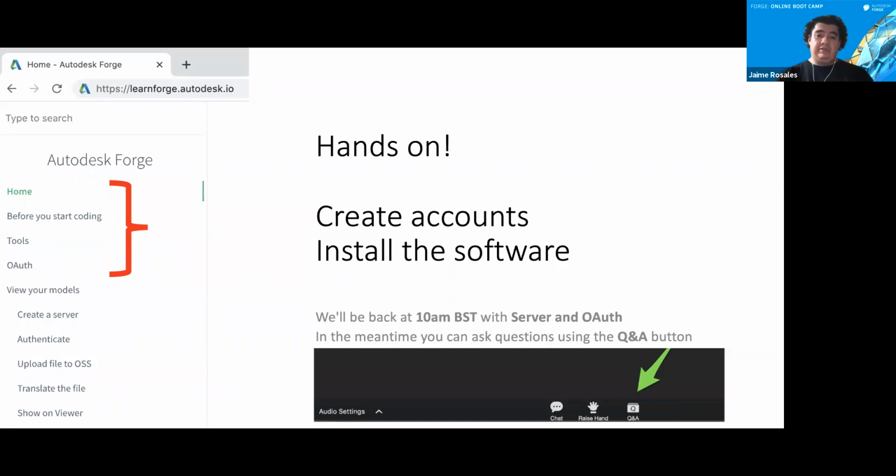For off-call communication, is there a Slack or Discord to use? At this moment, no, we do not have one. So I will have to leave this on, so the Zoom will still be on. The only thing is I'm not going to be here for most of the time, so I will just get back closer to the hour. But keep submitting your questions whenever. When I say I'm not going to be here, it doesn't mean I'm going to have the camera on for the entire rest of the day. I would probably just go get some coffee or something like that and then come back and answer your questions. So any questions that you may have, just submit them here on the Q&A queue, and I will get back to them. Okay?